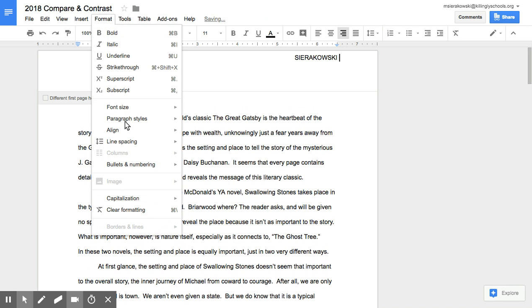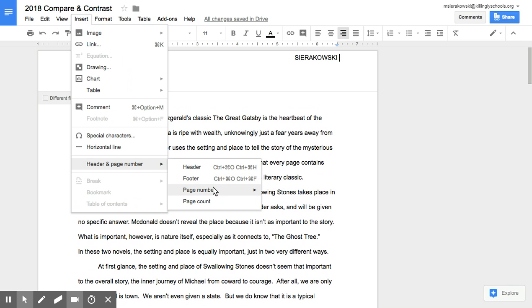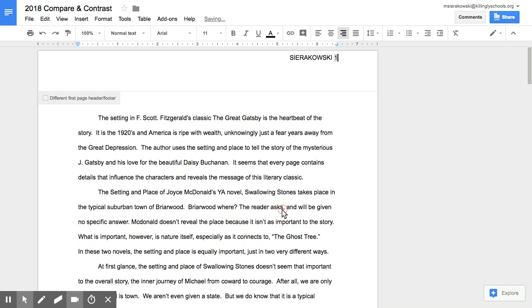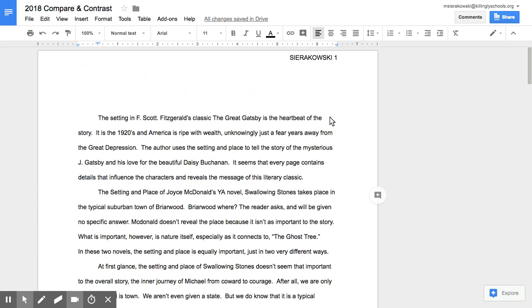Okay, then go back into format, go down to insert, and we want page numbers here. And we want the upper right hand corner. And it will just number the rest of them automatically. And it will make you feel a little bit more like you're actually an author writing something more than just a journal entry.